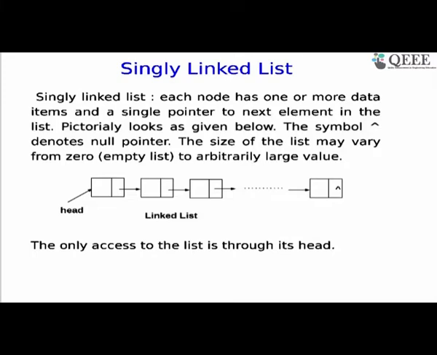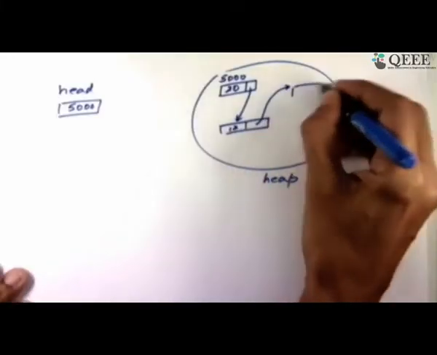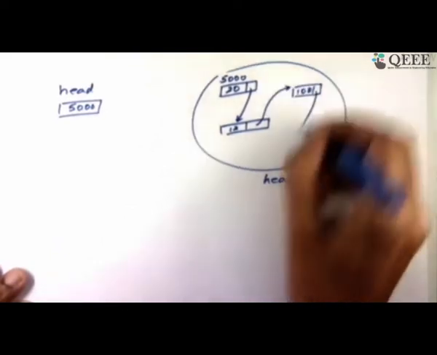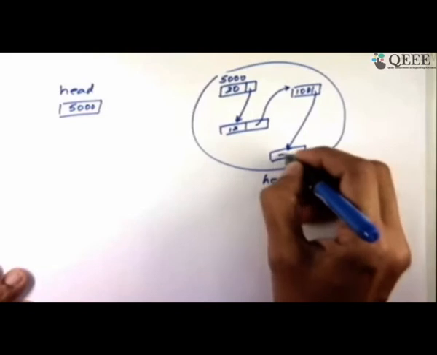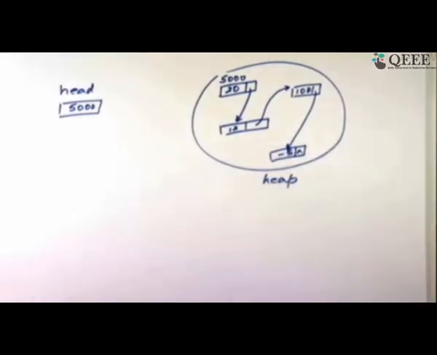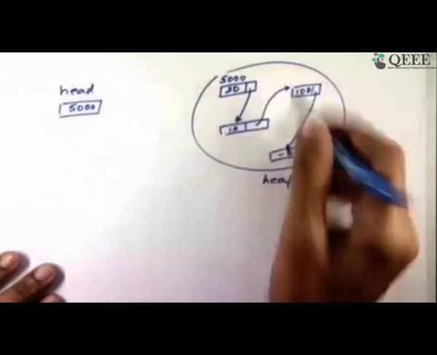If I draw a linked list, I'll draw it in a little more detail here. Suppose my head is 5000. Here is my heap, which is a totally different part of memory, completely controlled and dynamic. So here is 5000. It may have a value, let's say 20. It may point to an arbitrary area somewhere, could be 6000 or 7000, which has the value 12. It may go to another area, which would have the value 100. And this may go to another area and have the value -5. And here is the null. So in this area, which is called the heap, we are creating elements and linking them up.